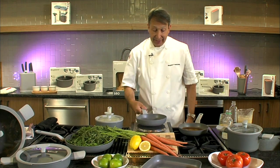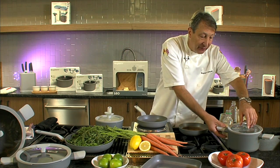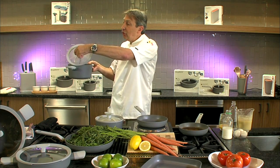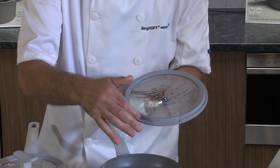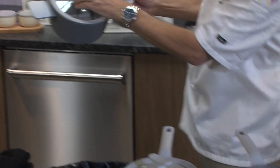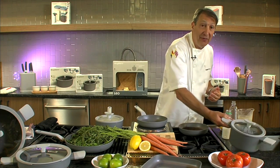Absolutely brilliant. Now, these have got really lovely soft touch handles, glass lids, and drainers. And here's a little tip. For your pasta, your potatoes, your rice, things like that, when you want to drain it, most people go like that. Yeah? Well, inside the lid, there's a little cutaway there. So you don't have to move it anymore. You literally just turn the lid and your water will drain out. BergHOFF, think of everything. And that is a great new feature.